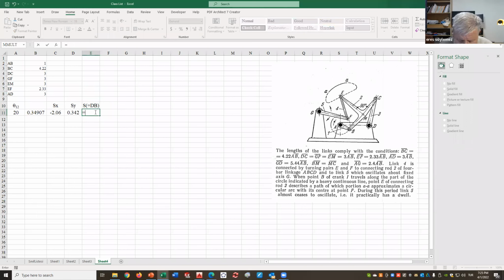This is equal to the square root of this value squared plus D11, if it is over the cell, I type it myself. Let me check. C11 squared, D11 squared.